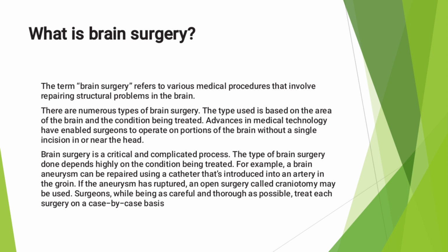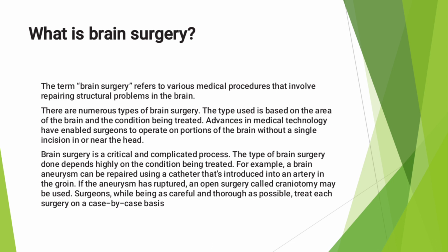...to the various medical procedures that involve repairing structural problems in the brain. There are numerous types of brain surgery. The type used is based on the area of the brain and the condition being treated. Advances in medical technology have enabled the surgeon to operate on portions of the brain without a single incision in or near the head. Brain surgery is a critical and complicated process.